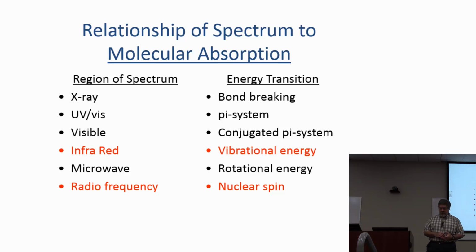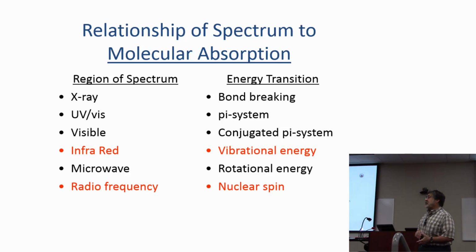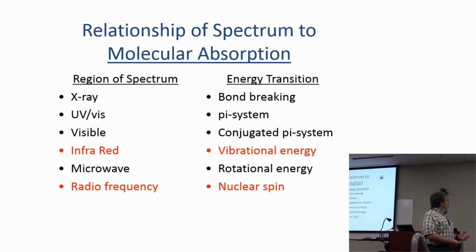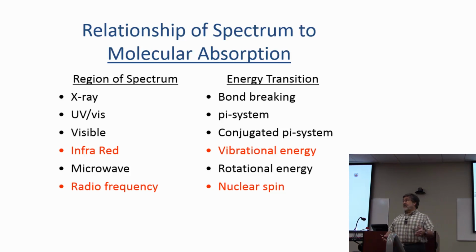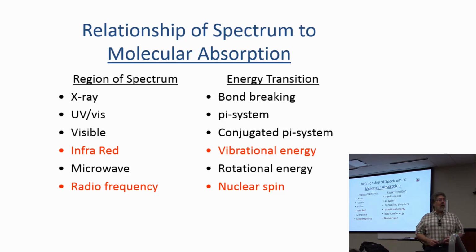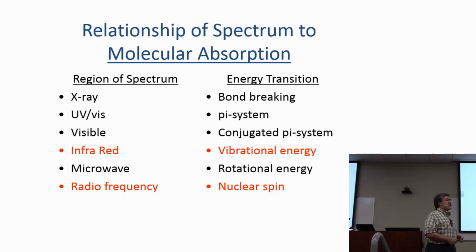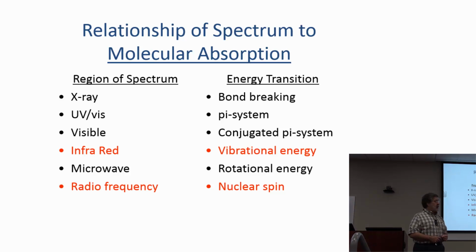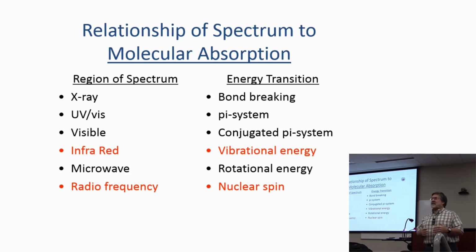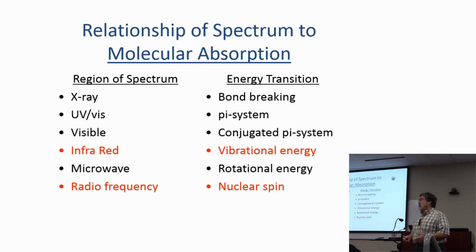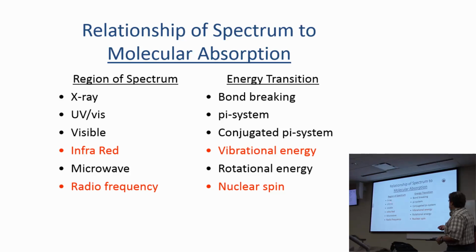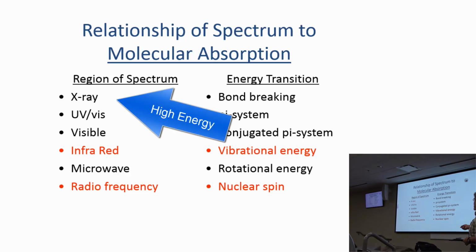Here's another table that gives relationships based on energy. And now instead of talking about the size of the animal or things like that that it relates to, I want to look at what it corresponds to within a molecule. Okay? And these are X-ray, UV-vis, infrared, microwave, radio frequency. So what's happening there? If you think back to that table, or a couple of you have the textbook, you can look at that other table. But I'll tell you what the relationship is. Highest energy is at the top, X-ray. Lowest energy is at the bottom, radio frequency.